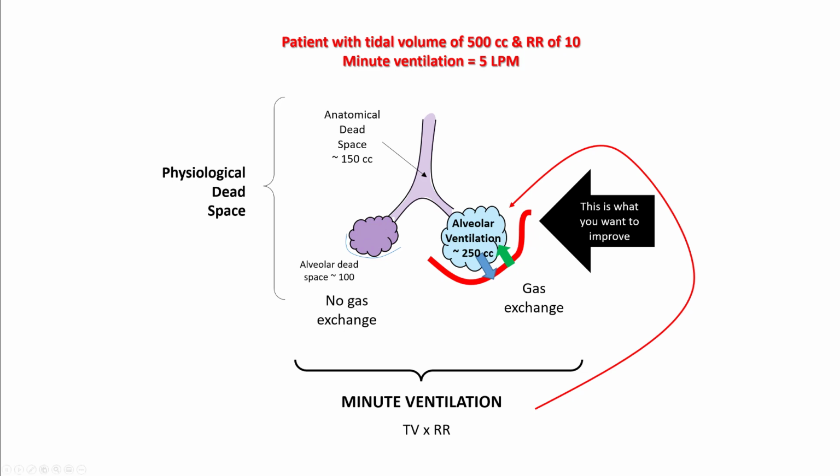your alveolar ventilation is going to drop. The amount of air that is going to remove the carbon dioxide from the alveoli to the outside decreases. This is the ventilation that you are most interested in when you want to improve your carbon dioxide levels. So in this case, your minute ventilation remains 5 liters per minute. However, 1.5 is still going to your anatomical dead space, and now 1 liter per minute is going to alveolar dead space, and only 2.5 liters per minute are going to alveolar ventilation.